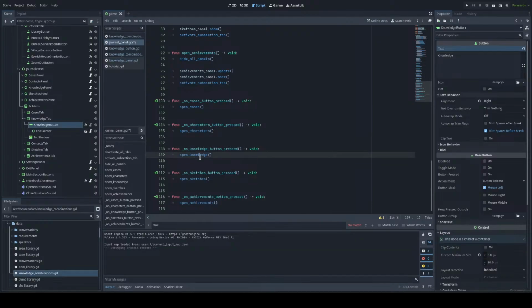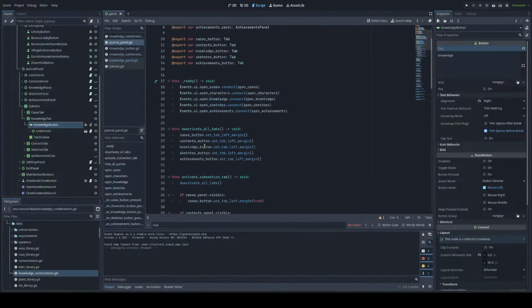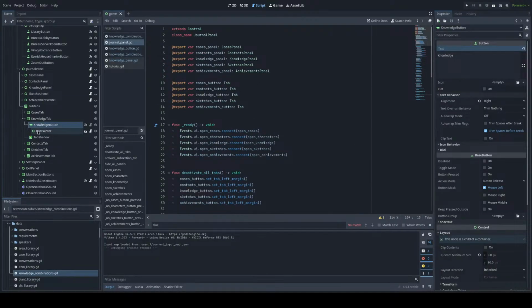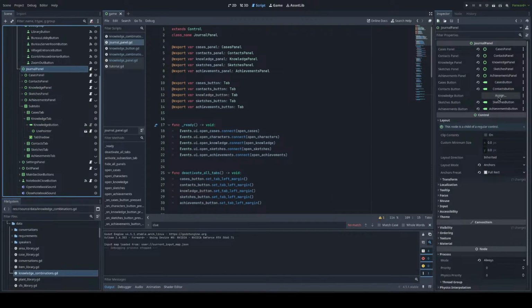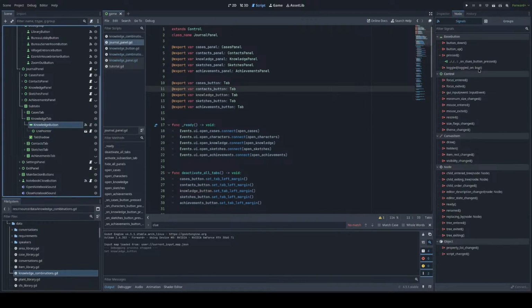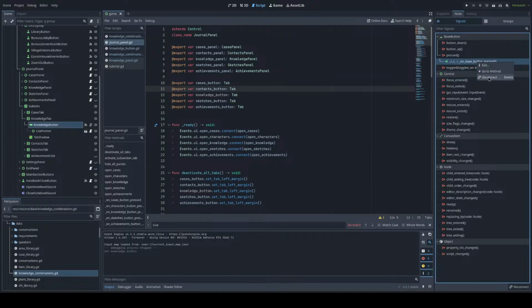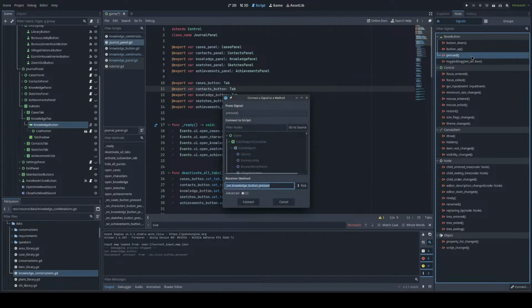So we're going to need to rehook up that signal. Okay, so if I go to journal panel, we need to update our knowledge button, like dragging it back over. In the actual knowledge button, we need to check its signal. And yeah, this is the one that needs reconnected, so I'm going to disconnect it and go to the journal here, filter.